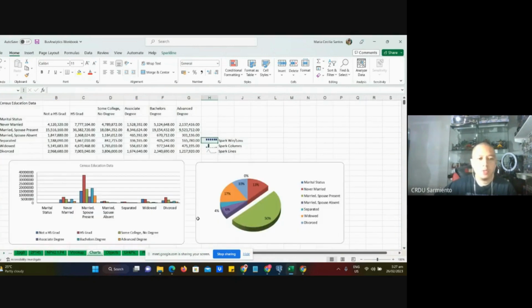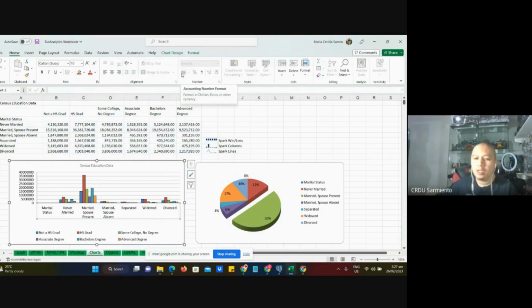Now let's go to charts. Under charts, what we would be covering are all of the charts, and some of the mini charts, just like what you are seeing here. For the charts, I'm sure you are very familiar with this, and the need for us to discuss this is the concept of data visualization. Not all of our readers or viewers of data are very good with understanding numbers.